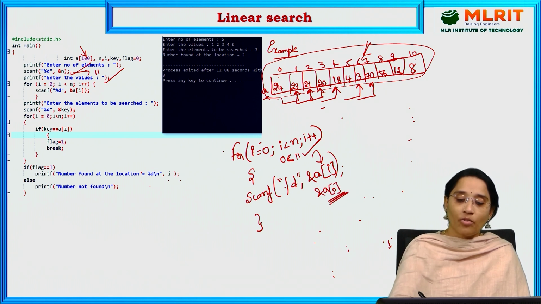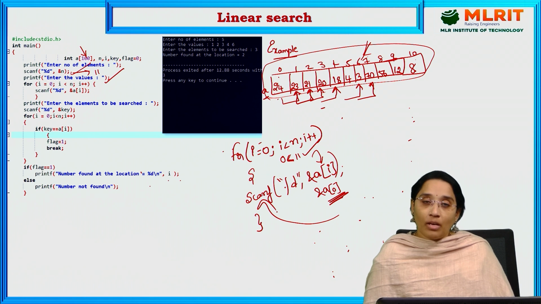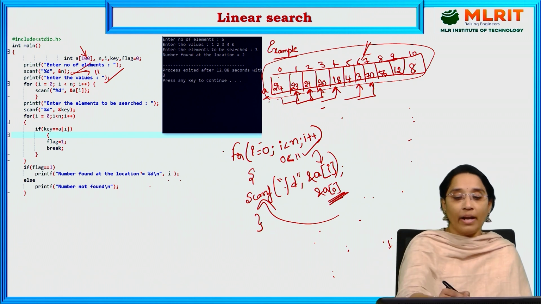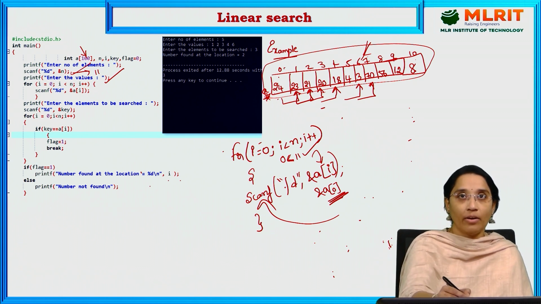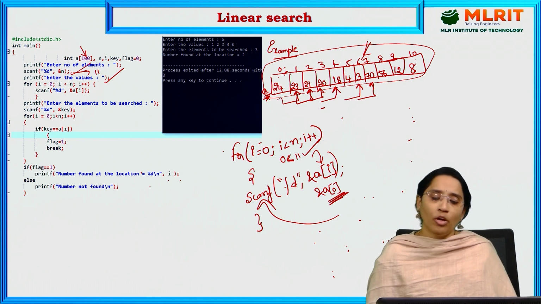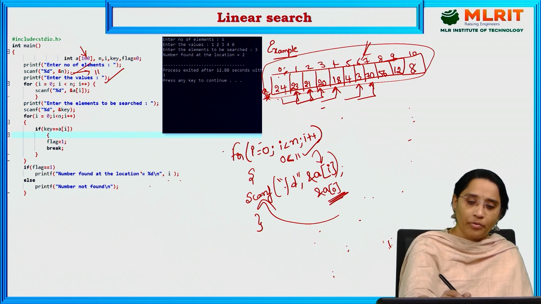What is address of a of 0? Which function are we using here? Scanf function. That means what are we telling? Insert a value or give the input at the index position a of 0. So at a of 0, what input did I give earlier? Here randomly we have taken some values, right? It's 24. You can enter 24. So now you are giving the input 24.